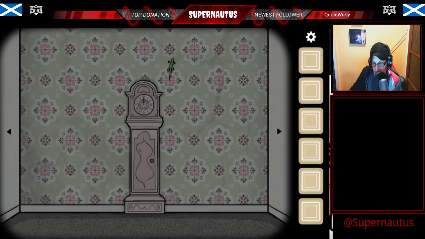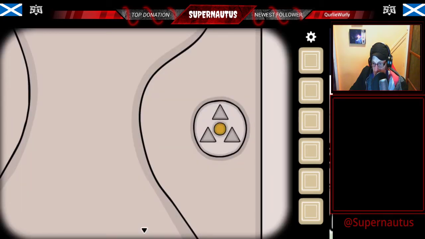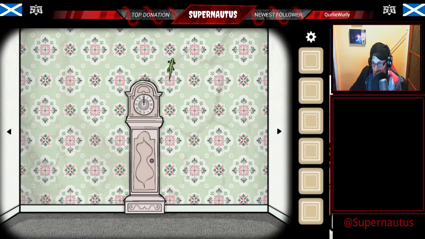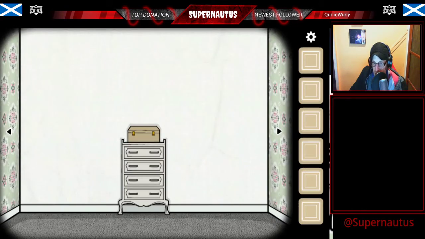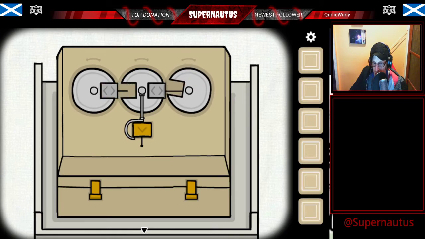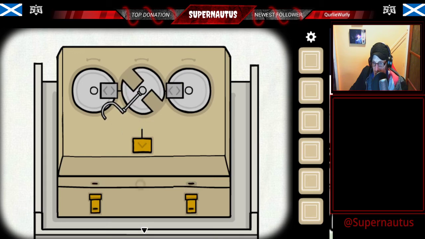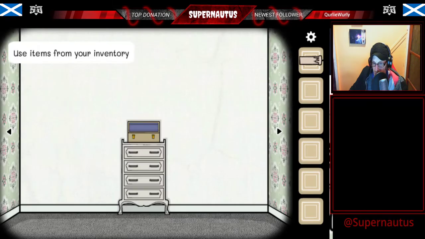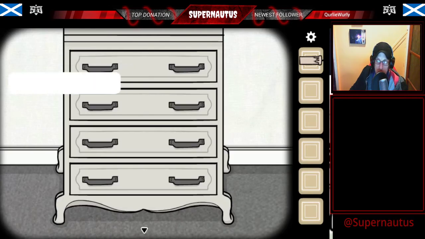We've got a grandfather clock with a weird multiple triangle thing. And I can drag the hands of the clock, but I don't have any idea of anything I might use that for just yet. What have we got here? What's this? If I slot these in here, does that fix a problem? And in there we find a candle. Okay, so I can use candles. I can use items from my inventory, like candles or other things.